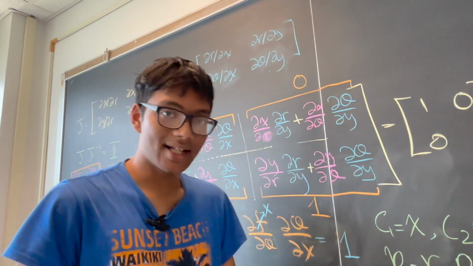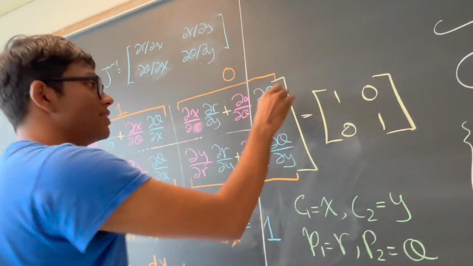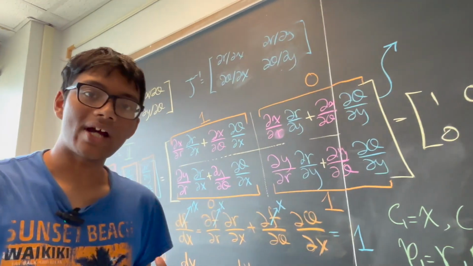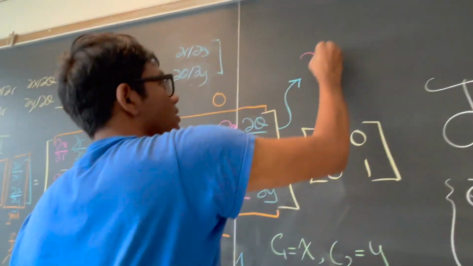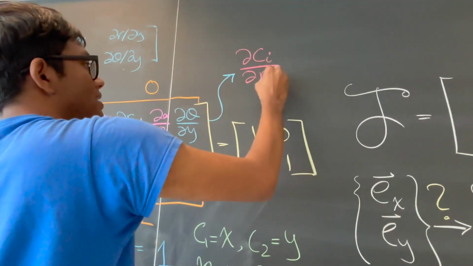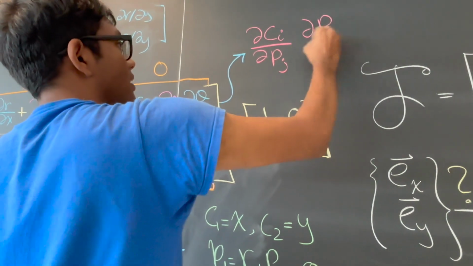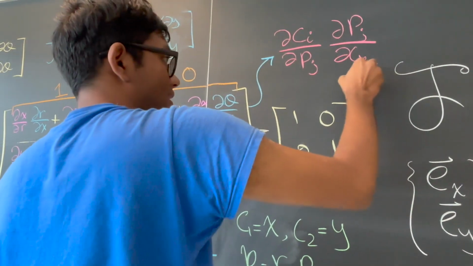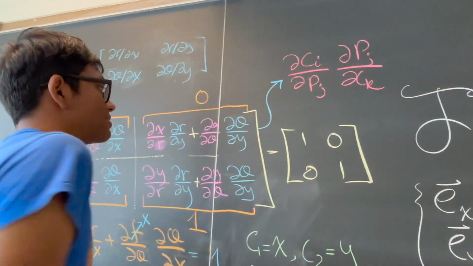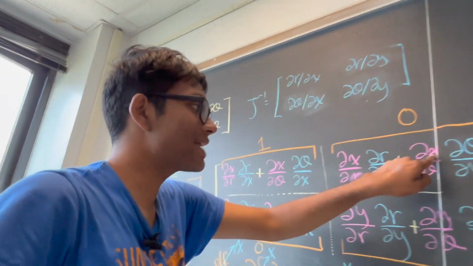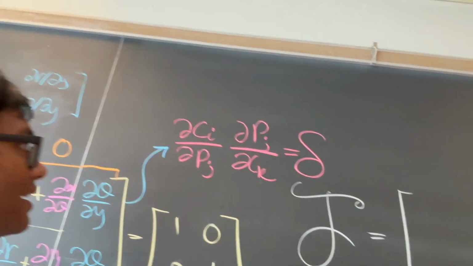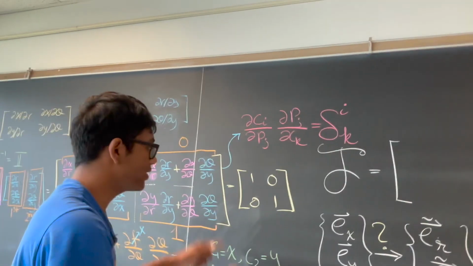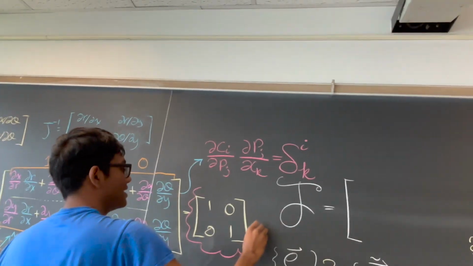So you might say this is not helping, but this entire matrix can now be rewritten in terms of Einstein summation notation, very simply as follows. We can now write partial c sub i, partial p sub j, times partial p sub j, partial c sub k. This does not necessarily have to be the same index as this, because as you can see, sometimes we have an x here, but a y down here. And this is equal to delta ik. And this is actually equal to the Kronecker delta. Why? Because the Kronecker delta is nothing but the identity matrix in component form.